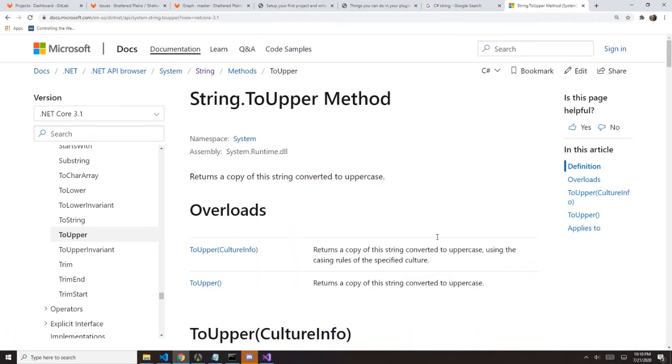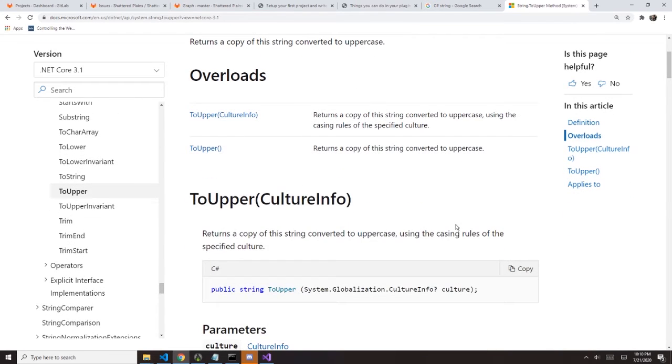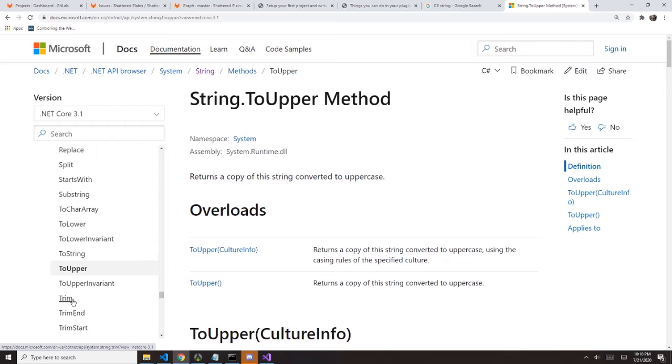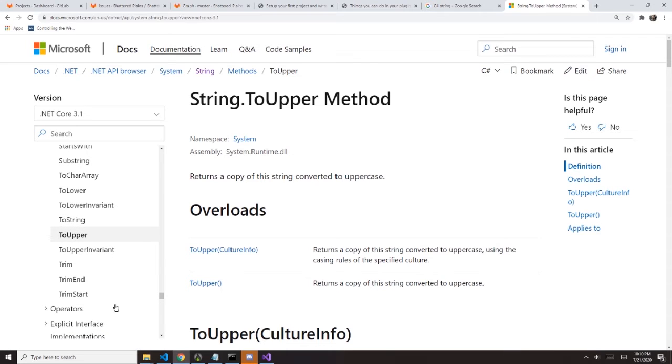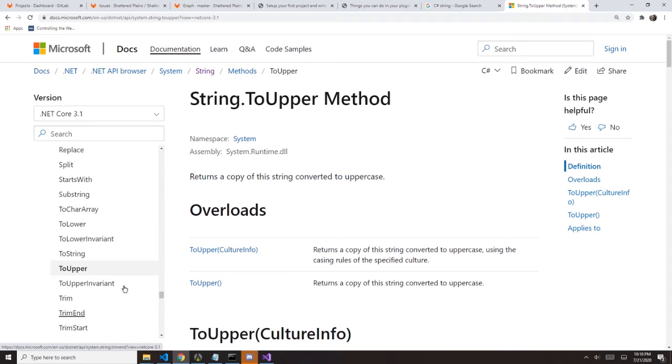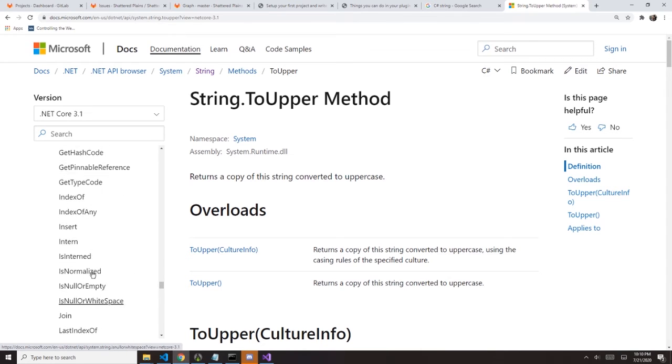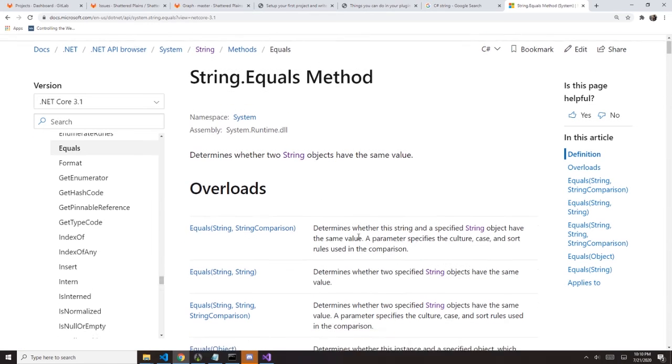So I was just trying to emphasize how being able to go online into the C# references and look at what functions you can use is useful, and just be able to implement these things. So let's take a look at another simple one of these. Ooh, cool. Here's the equals one. Let's take a look at this one. So what is this doing?